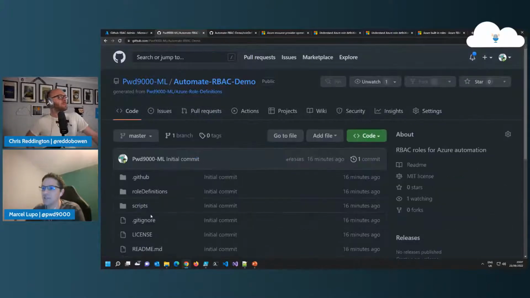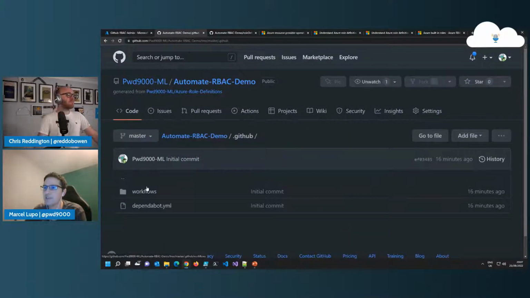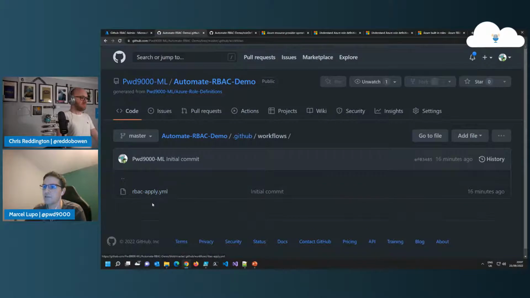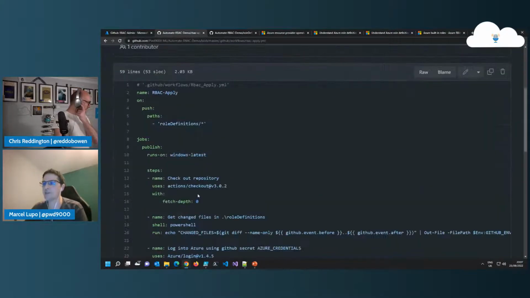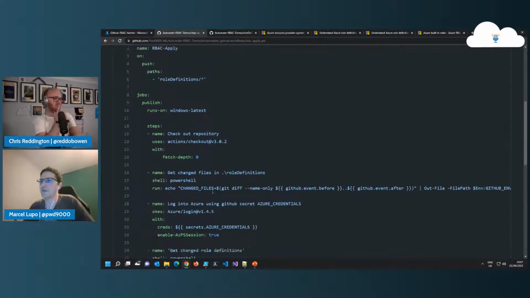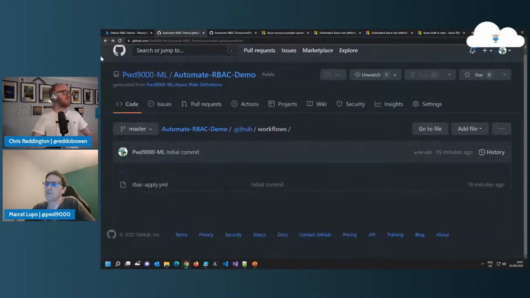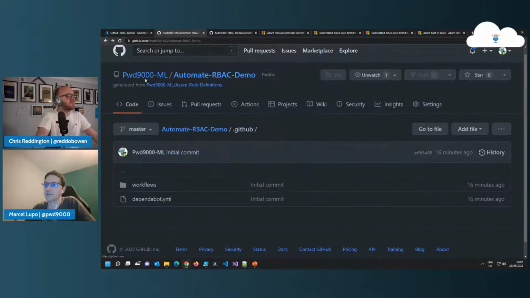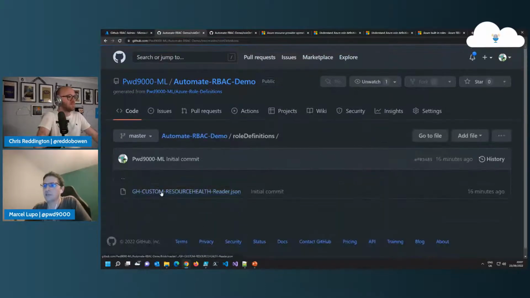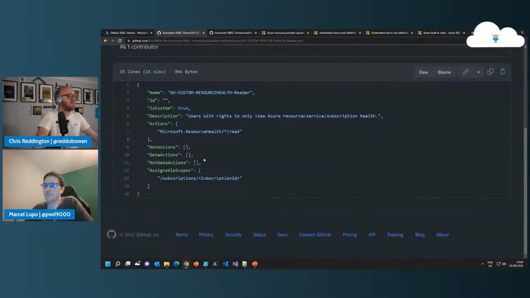So that's our secret set up. Now, there is something else that we need to do here. That's our GitHub action sorted. If we look at the demo role that I want to create, you'll see here that I've not actually put in the subscription where I want to do it.